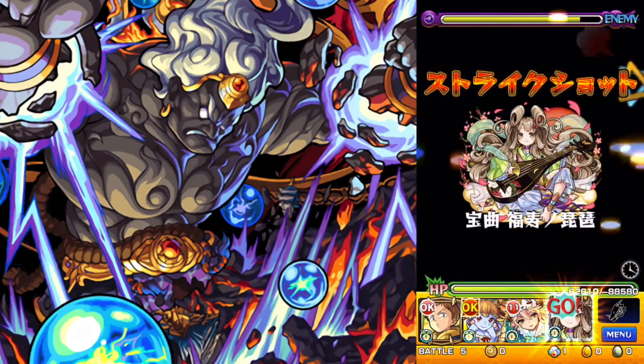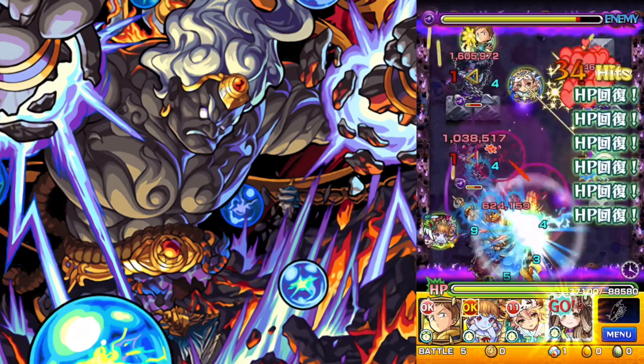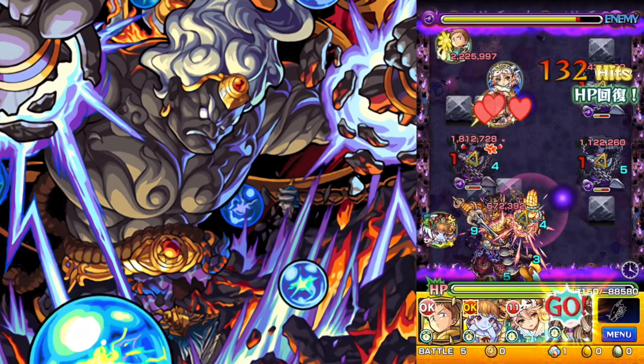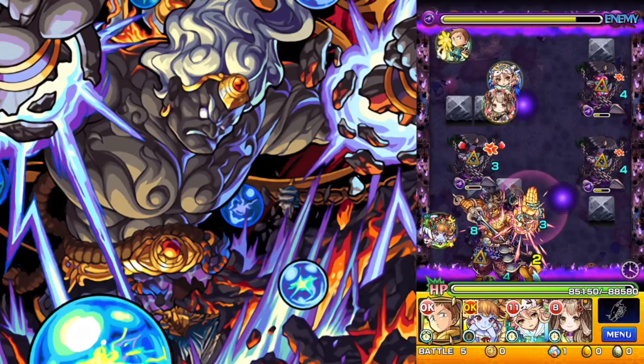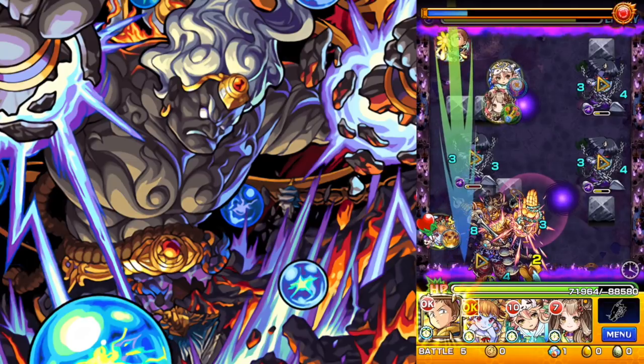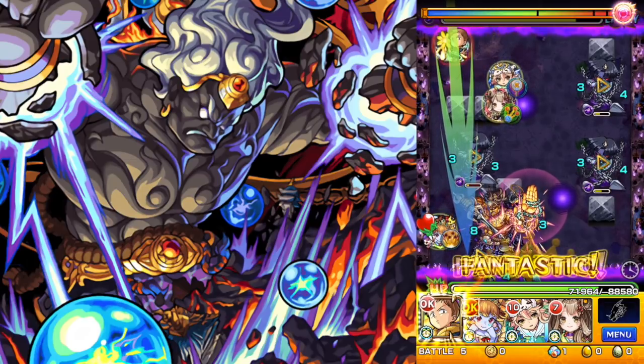Okay, here with Benzai 10, we'll just do a crazy angle and just try to spread the damage around. Hopefully take down some guys. Set off some bump combos. Alright, we took down one guy, so that's okay. Yeah, just an 8-turn strike shot, so it's very light. Very easy to use.